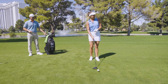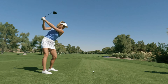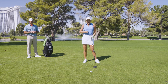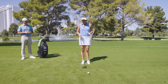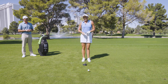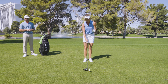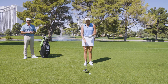Usually I gain my little extra distance if I draw the ball a little bit too. What changes are you making to hit a high draw? I usually just square up a little bit more with my feet. I tend to get a little bit open with my feet, but squaring up allows my hips to fire a little bit better and more consistently. When I try to hit a draw, I just close up my feet just a touch — nothing too drastic, it's actually probably more square to anybody else.